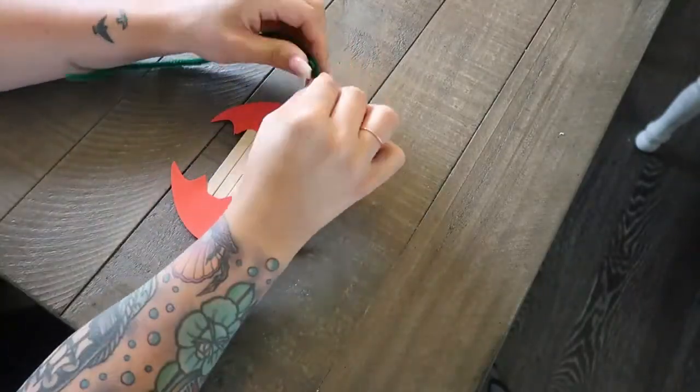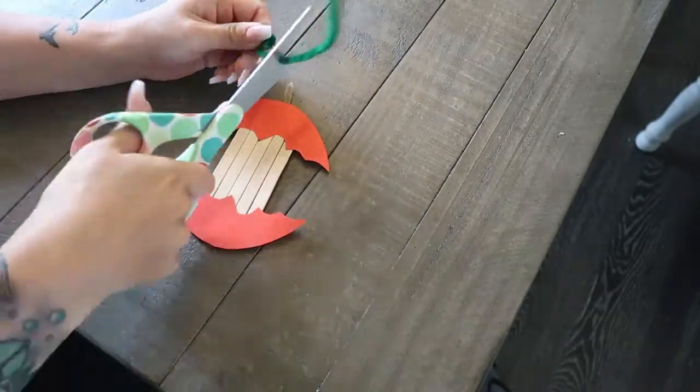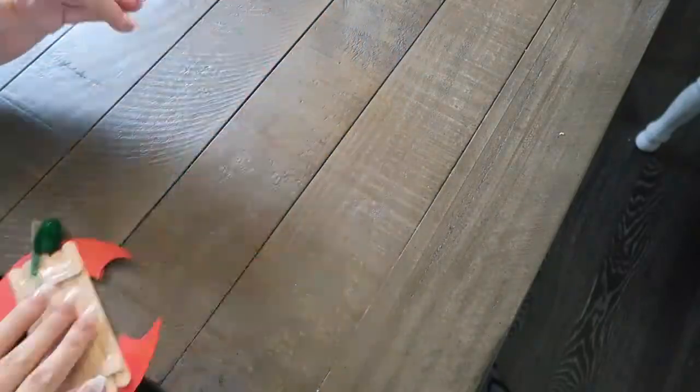And then I'm going to add a little pipe cleaner. I am rolling it into a little ball and leaving a little bit on the end so I can tape it to the back. So once again, you could totally use construction paper. It'd be super easy to do. And I just taped them on.